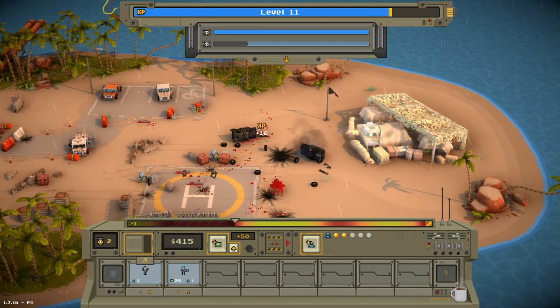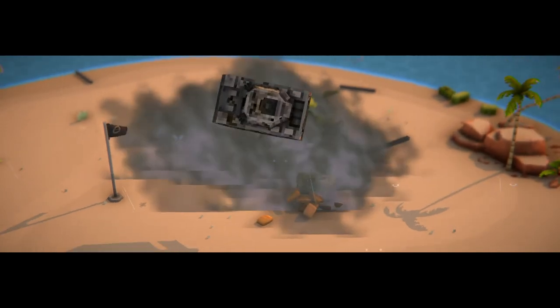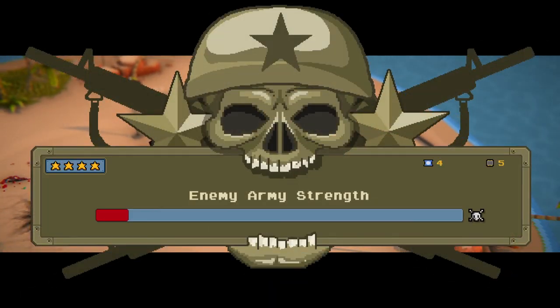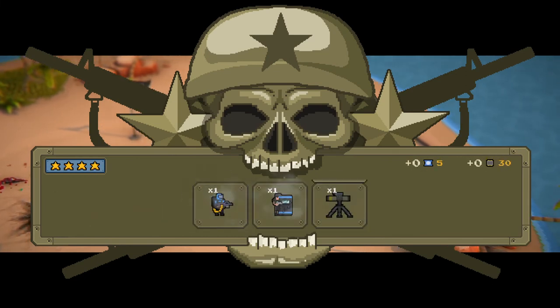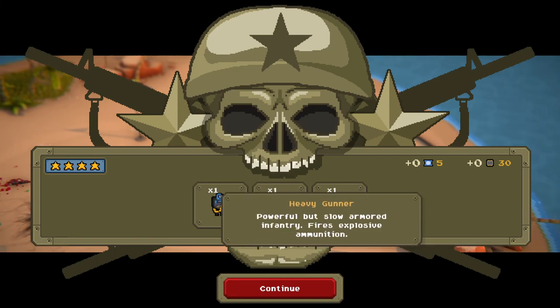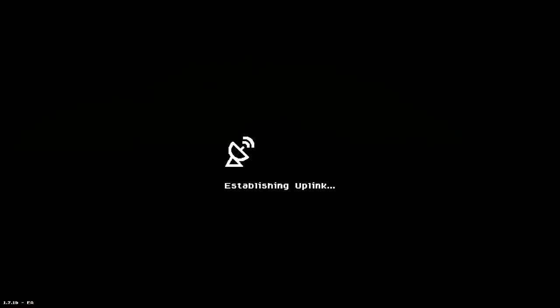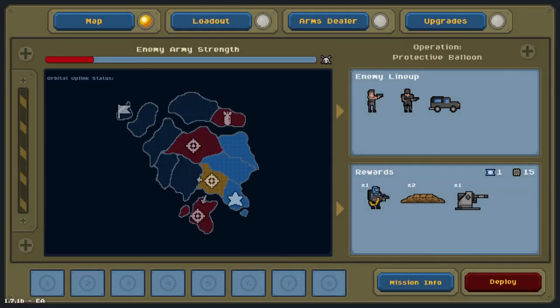Nice. Oh, not nice. We lost almost all of our dudes. But we won. And I was correct in only using pipsqueaks and that one dude. We have four lives. Okay, so I wouldn't call this a roguelike, but it's a game you can lose. Which is an interesting choice. It's a ballsy one these days.